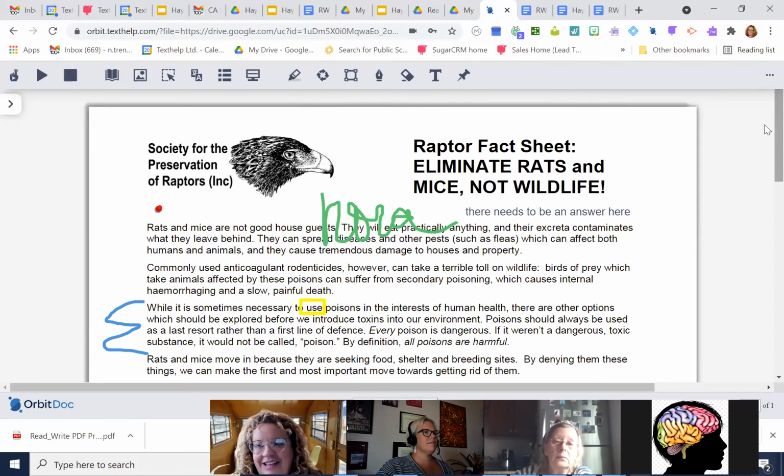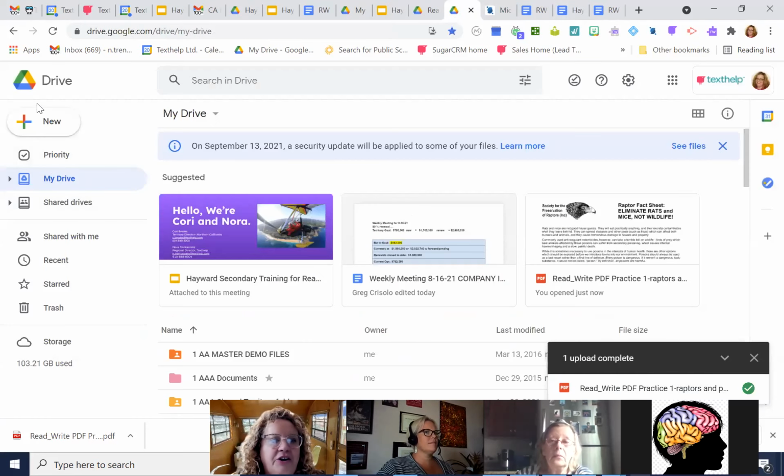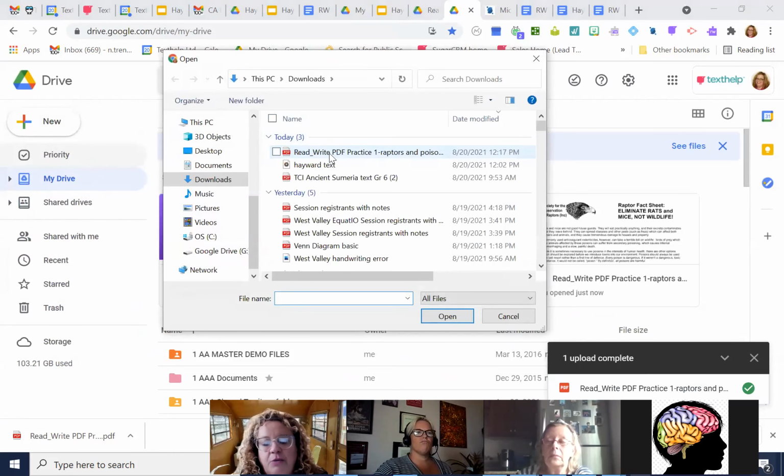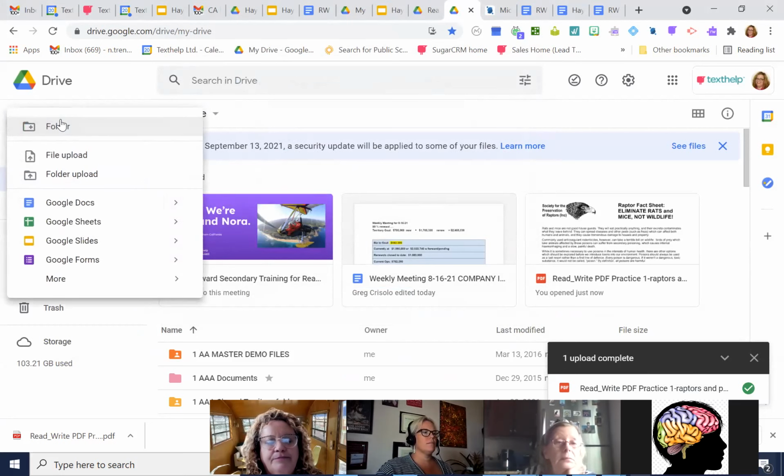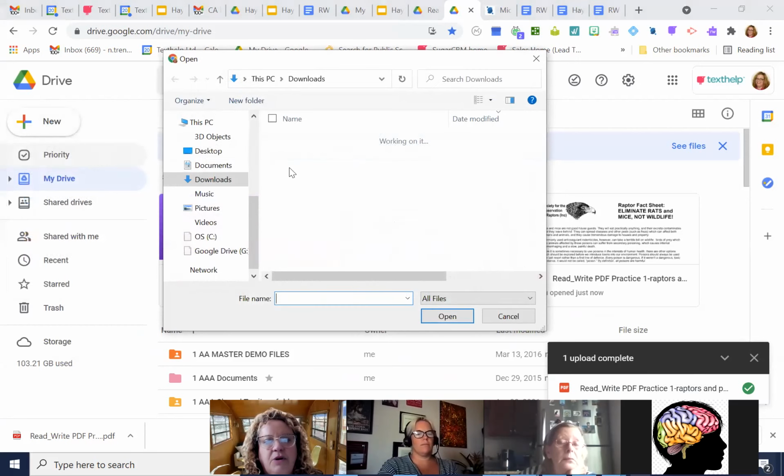I downloaded that document, but it's not giving me access to it. Did you upload it into your Google Drive? After you downloaded it, you need to go to your Google Drive and add it. I downloaded it to my downloads. I don't know where you put it. Wherever you put it. I put it in my downloads, but then I'm trying to put it in the Google Drive. It's not working. Okay, if you're at the top level of your Google Drive, you should have a New button. You do New, file upload, and then you select it wherever you saved it.